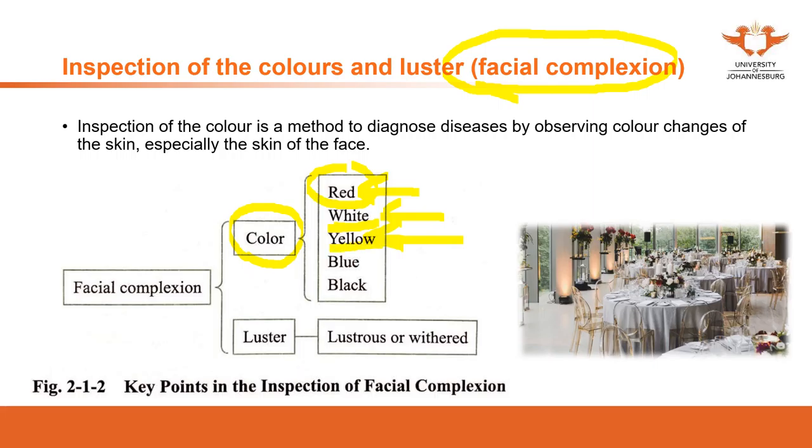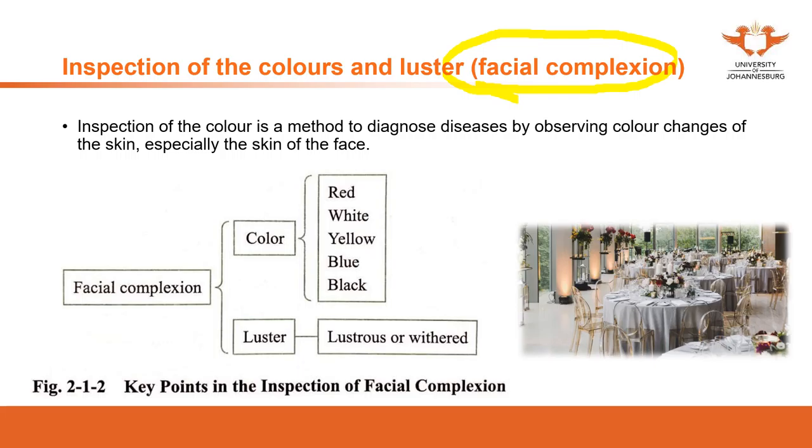The yellow complexion, we can see in all kinds of races. The reason is because especially when we talk about the yellow, you will see that the yellow color not only reflects on the skin. The blue or cyan color, that's the blood stasis, black. So as you can see here, you got five colors. Does it ring any bells in your mind for the five colors? That's from the five elements.